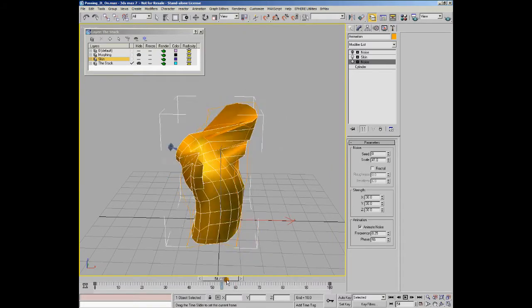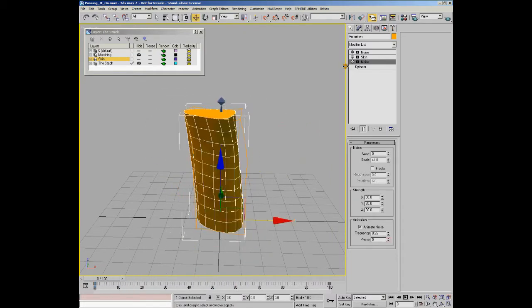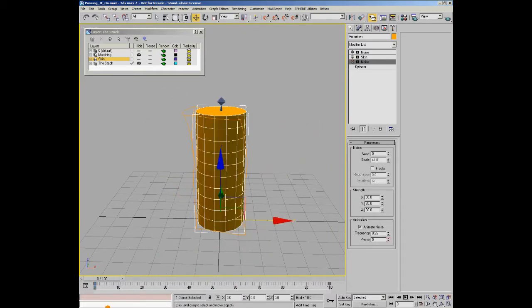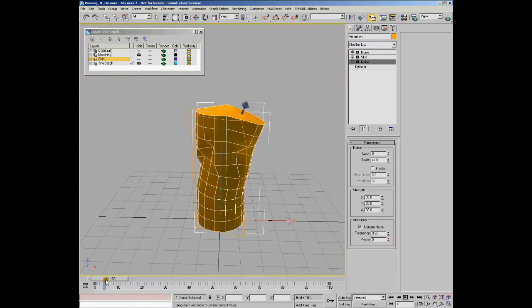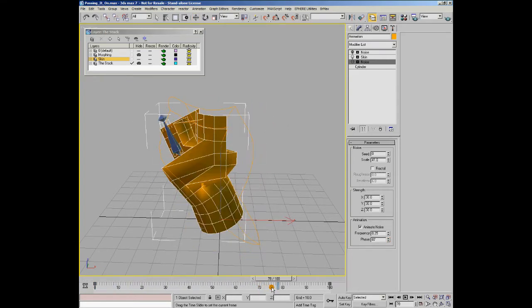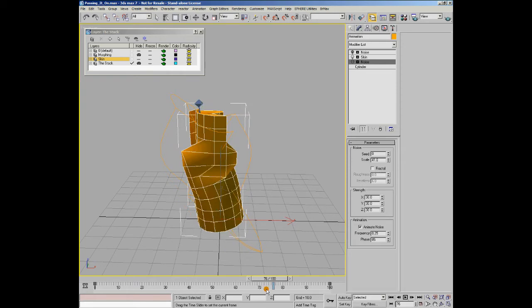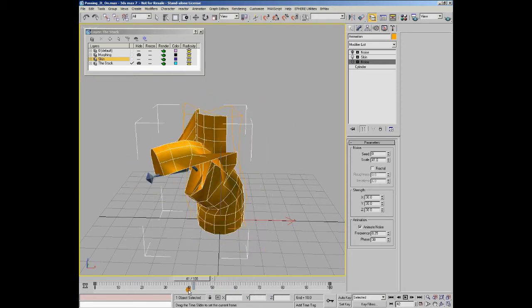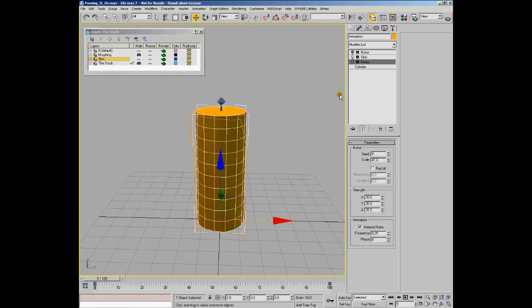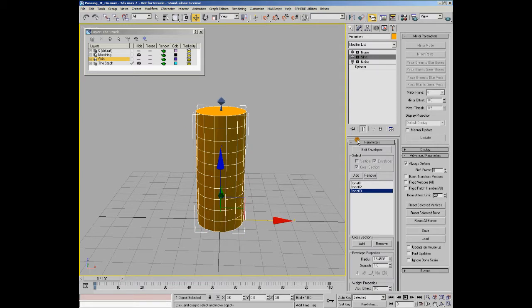So you think, okay, let's get rid of that noise modifier. We'll just turn that off. And if you play the animation, you'll find that it's working again, except that it's not working again. You can see it's still actually broken. Now in this case, to fix this is actually easy enough. You just go into the skin modifier, go down to the button here in the advanced parameters, which is reset all bones. That'll actually reassign the vertices using the current envelopes that you set up.